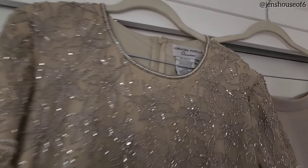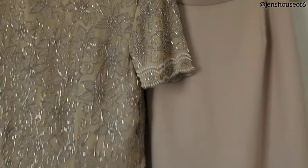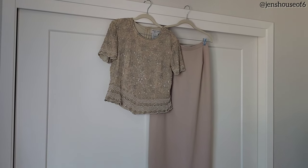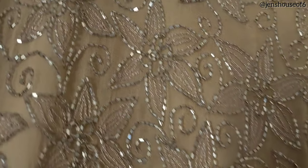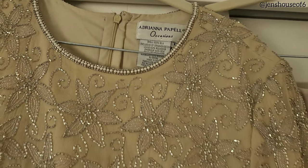I saw this beautiful set folded up in a dresser drawer and I knew that brand — Adriana Papell — just from a couple of friends who were dress shopping for their children's weddings. It would make a beautiful mother of the bride or mother of the groom dress. It's really pretty and fancy. I did try it on and the top fit me, but the skirt did not, so I am going to put it for sale and probably make a couple dollars on it. I just wonder: where did she wear this? What event was there that she wore this outfit to?